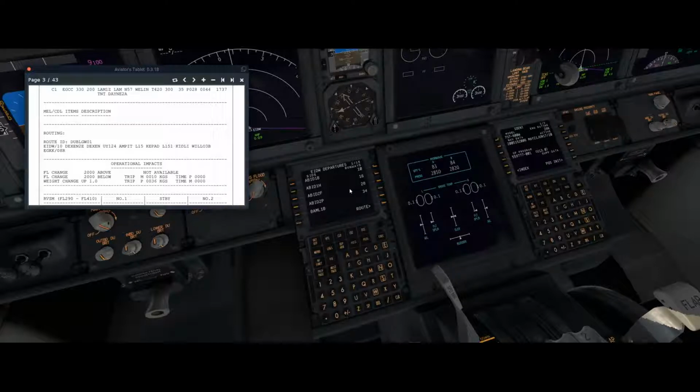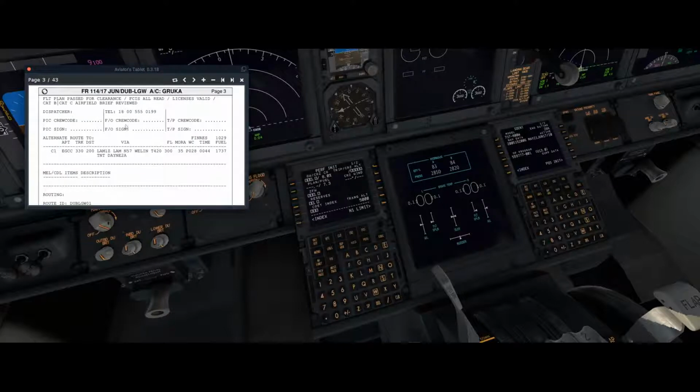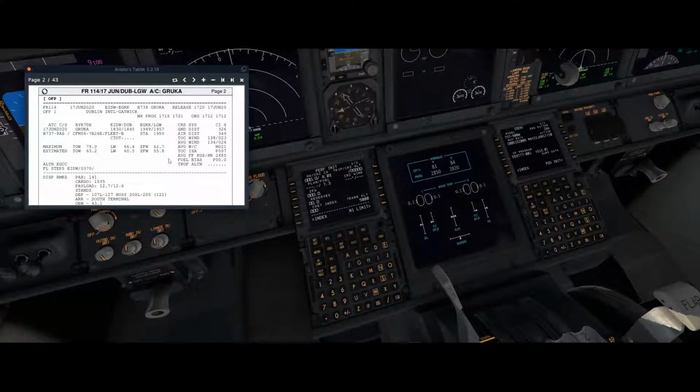Ground, Shamrock 633, we have information Delta, QNH 1013, stand 403, request push and start. There we go, that's Shamrock 633, the majority of our hello routes done. Push and start is approved, facing south, QNH 1013. Caution, company traffic. Pushing back on your left. Push and start approved, face south, caution the company, Shamrock 633.